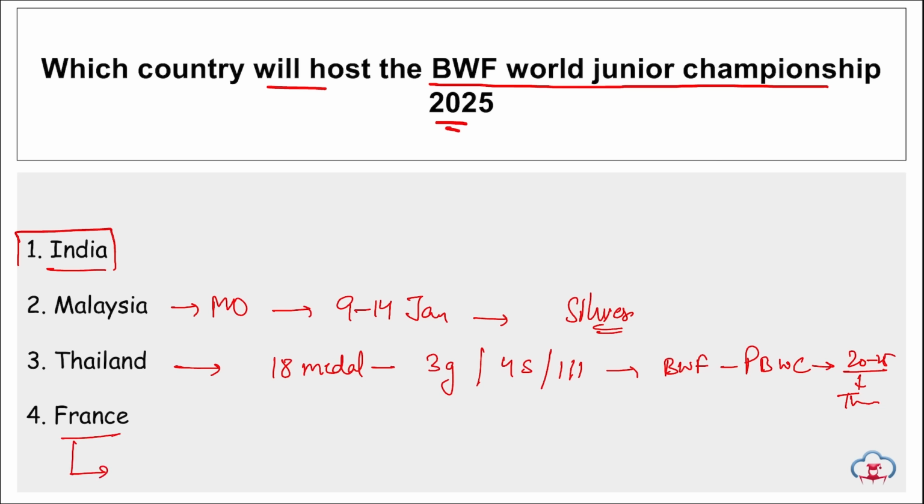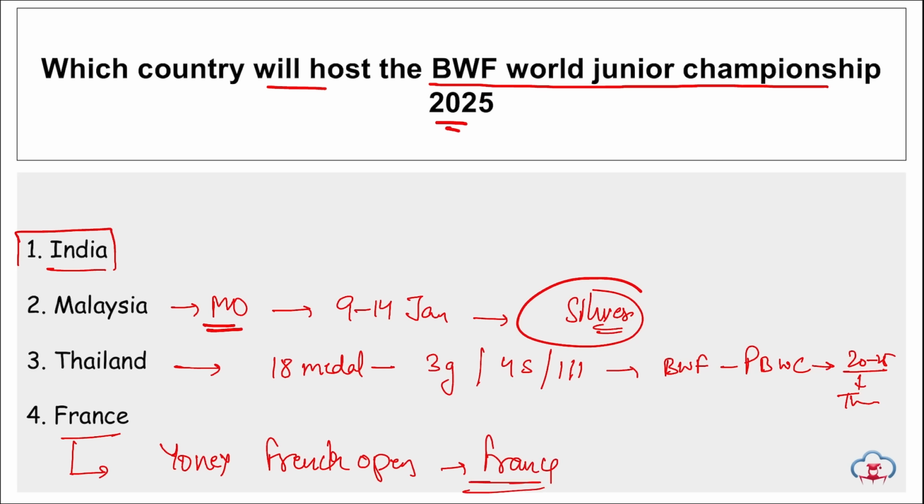If we talk about France, Indian badminton pair Satvik Sairaj Rankireddy and Chirag Shetty, who won silver medal in this Malaysia Open. Here remember, they have recently won the men's doubles title of the Yonex French Open. Where was this held? This was held in France. Correct. In Malaysia Open, they secured second position, and in Yonex French Open, they secured the first position here. Right. Moving on.